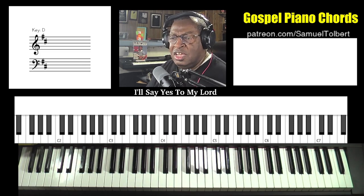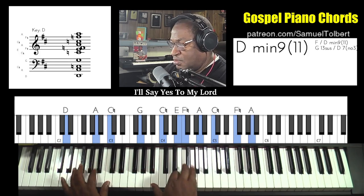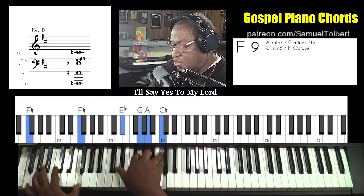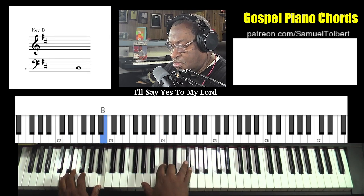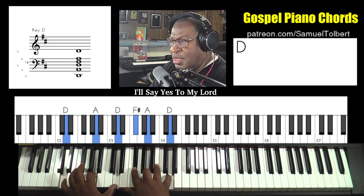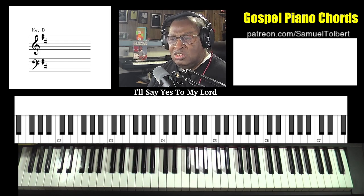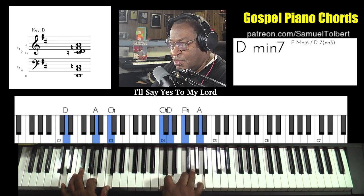Nashville expanded chords. This is a Pentecostal song that has a lot of major and minors to it. That is a little awkward for how I heard the song, so I am repitching it now. I didn't go over it and practice it because I realized this is going to be an easy one to do. You've got two chords. I'll say yes. You've been right there. And you're going to walk up.